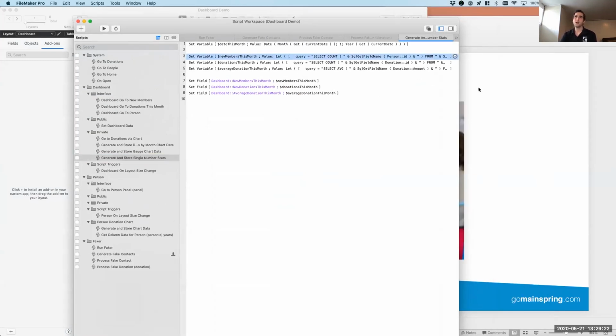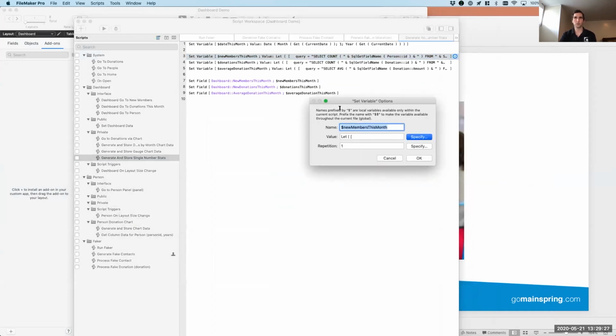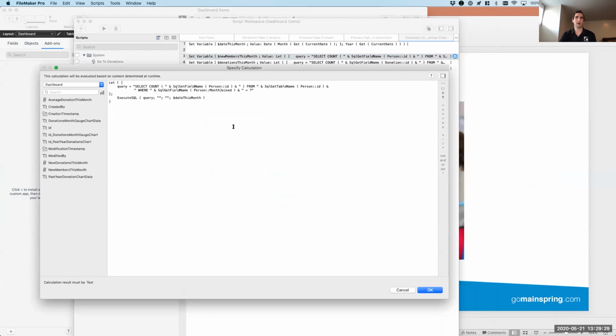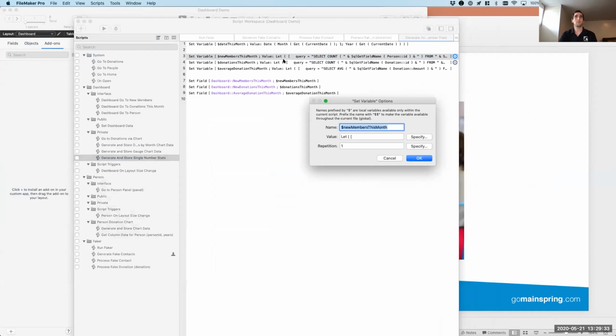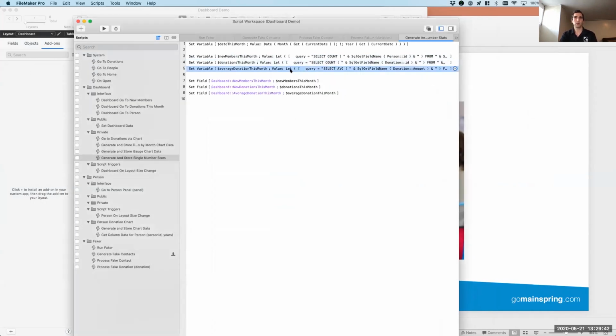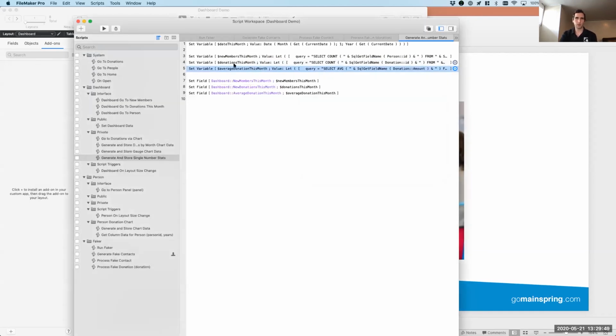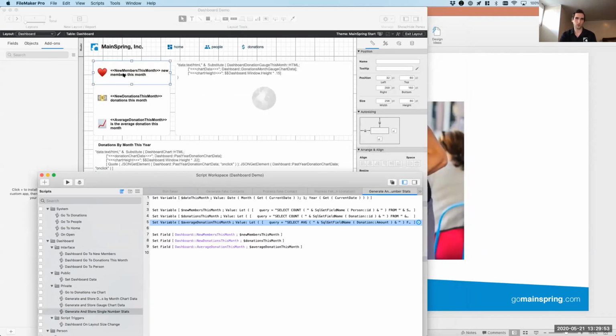We use the Execute SQL function in FileMaker to get counts of all the relevant data, in this case the month that they joined. Donations this month is a similar deal; we just count the donations based on the month that the donation was made in. And then average donation, another simple query, where we just grab the average of that donation. So we're getting all this data, storing it in variables, and then setting it in these fields, and that directly impacts what shows up here.